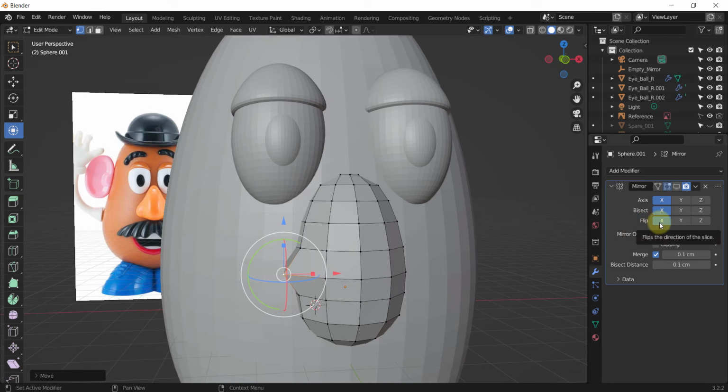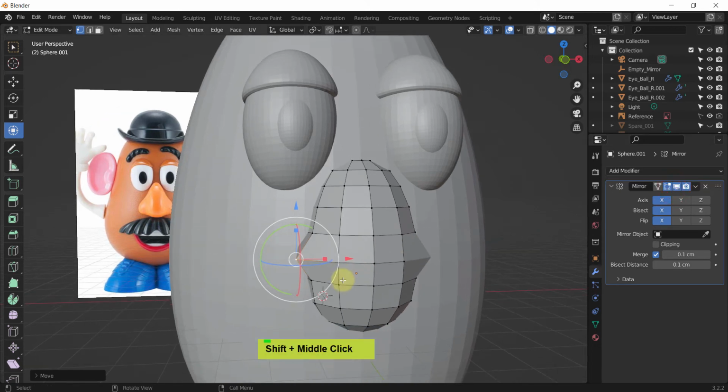The flip was actually an issue because this area was respected as the main area, so I had to flip it in order to be able to work on this side, and the results will be mirrored from the right to the left. That's what happens.